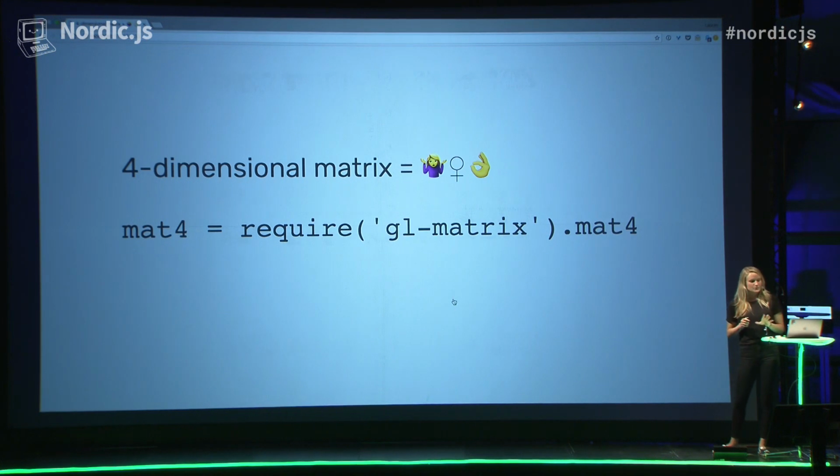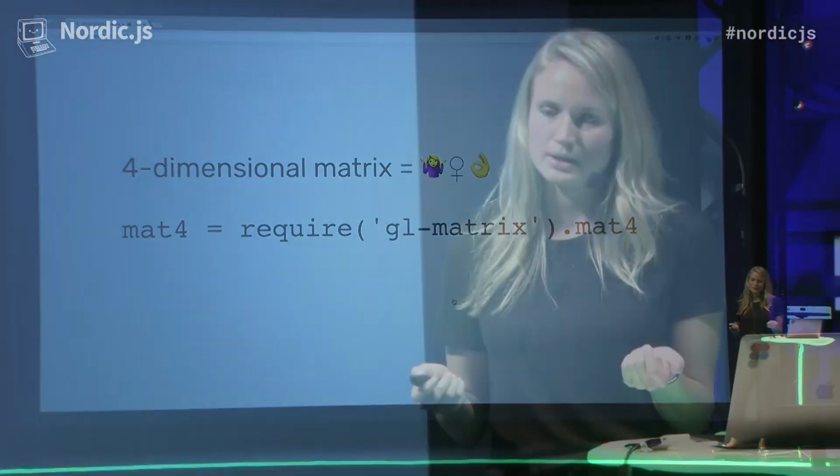A couple things I have to preface with here. Most of what you'll work with in 3D graphics is 4-dimensional matrices. The fourth dimension is called the W coordinate. It's useful for things like perspective and scaling and stuff, but it's kind of magical. Don't worry about it. It's for your computer's benefit, and you can mostly ignore it. So whenever you see 4-dimensional matrices in 3D graphics, just think of them as representing 3D space.